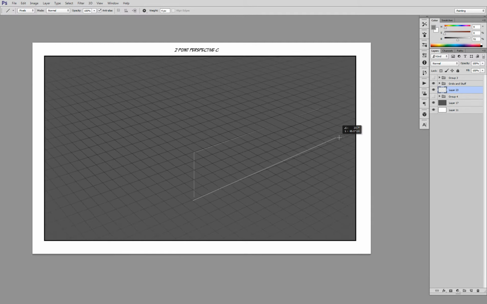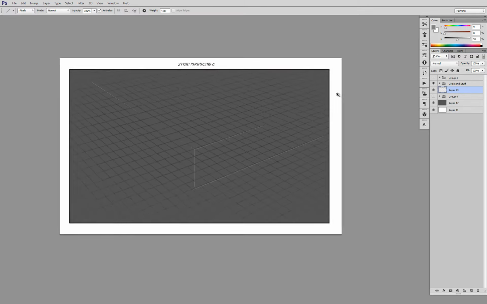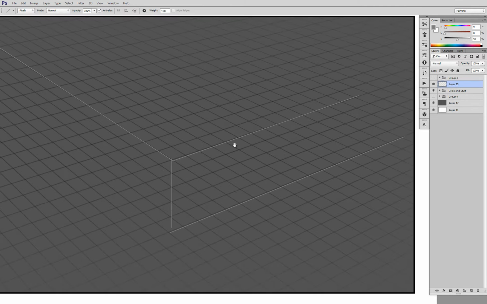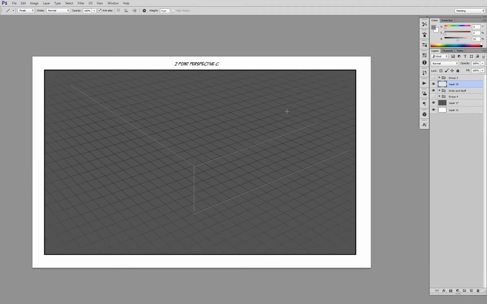This is a really good grid to use to practice rendering, because the horizon line is well above the page. It's up here, and we've got a very naturalistic looking grid going on.